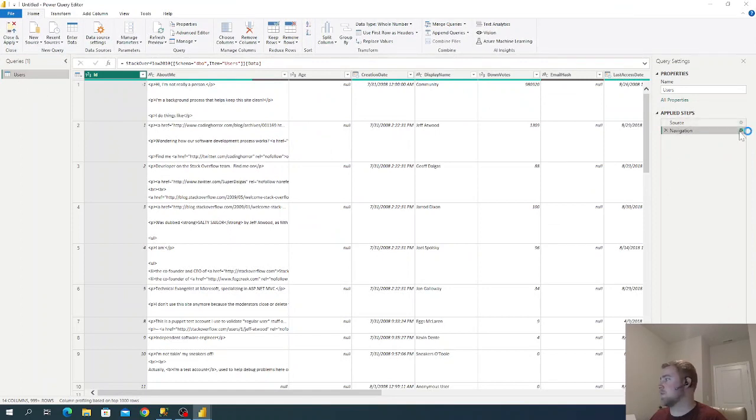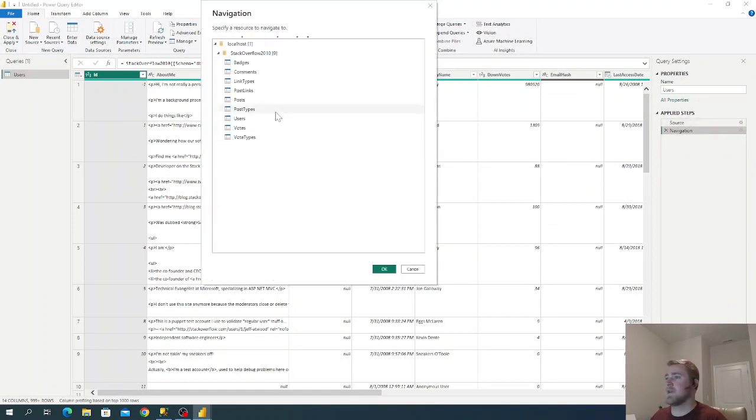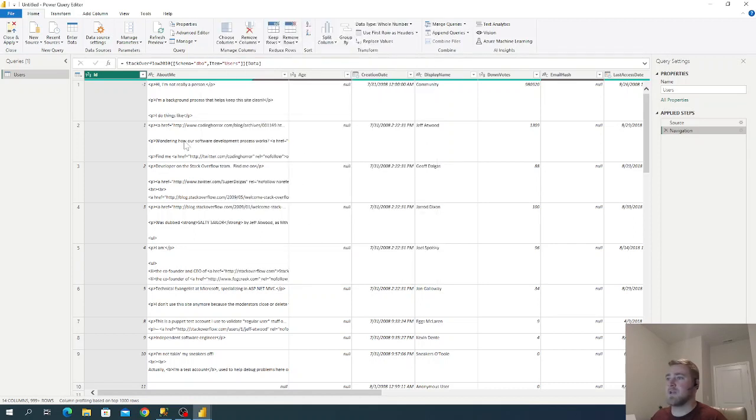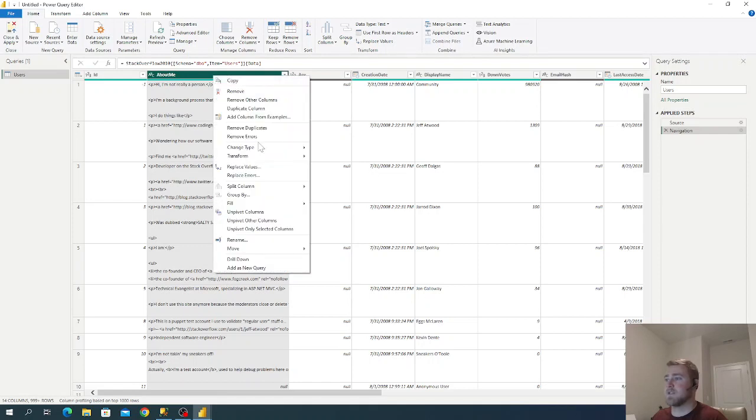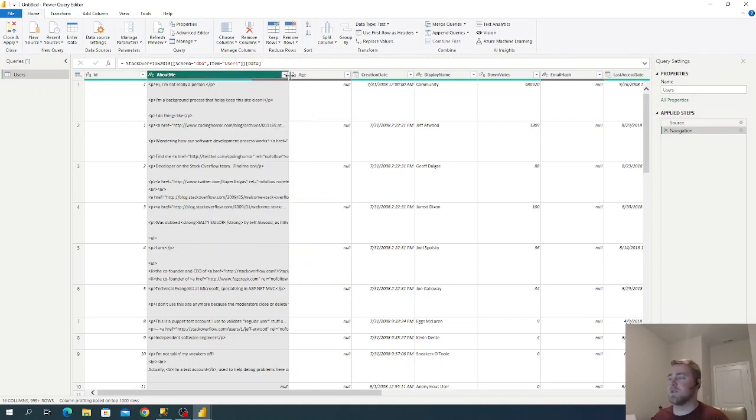I'm not super well versed in Power Query, but there's a lot of different things you can do. You can add more sources. You can change the types of your data. You can split it. You can pivot. You can do a lot with it, but it's all going to come back to a cost. So usually I don't like to mess with too much of the data over here.